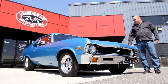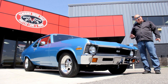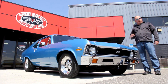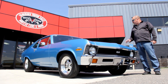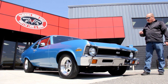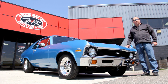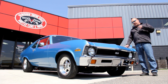We're out here with the Nova now. This thing is sweet. It's got beautiful paint on it. If you want to see about a hundred pictures of the car, go to our website at VanguardMotorsales.com. We're going to take about a hundred pictures of the car — we're going to get underneath the wheel wells, underneath the car, under the hood, in the interior, in the trunk. We'll show you everything you need to see so you can make a really good choice on your muscle car investment.